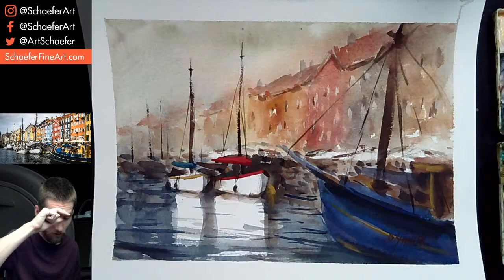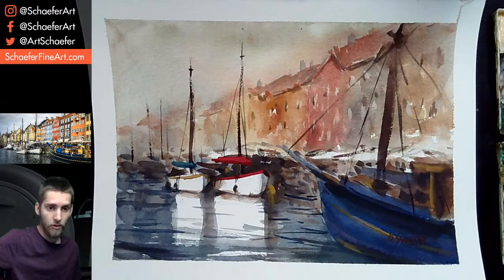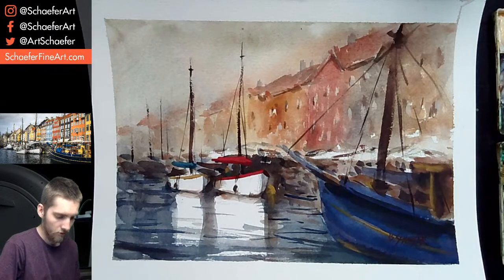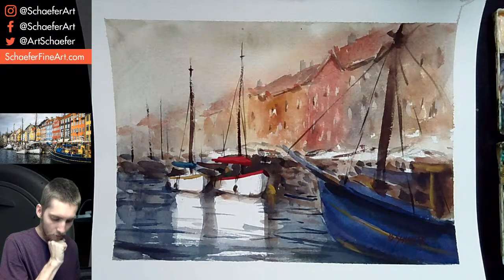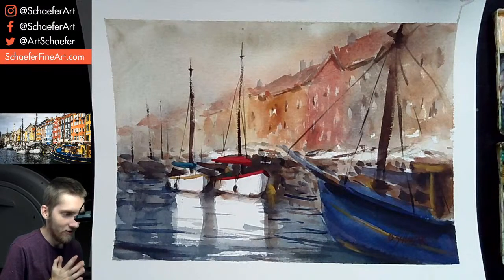Tomorrow I think I'm going to be drawing a pen and ink. I'm going to be drawing another commission of, well, I won't tell you. We'll just wait till tomorrow and see what it is. But I plan on drawing a commission tomorrow, with a little splash of color on the pen and ink. So we'll see how that ends up going.